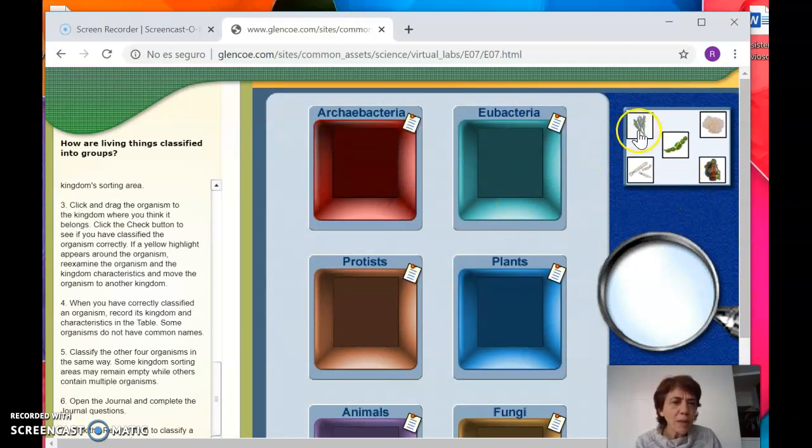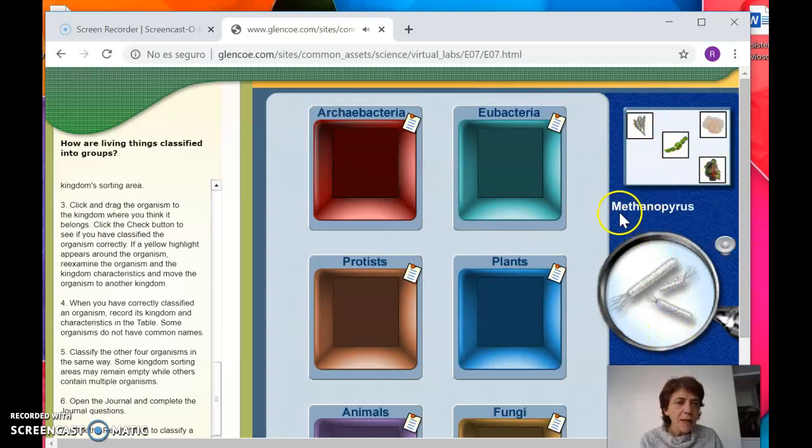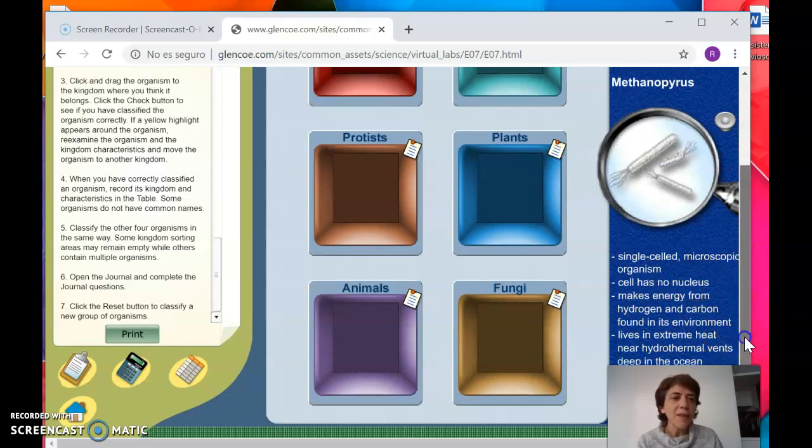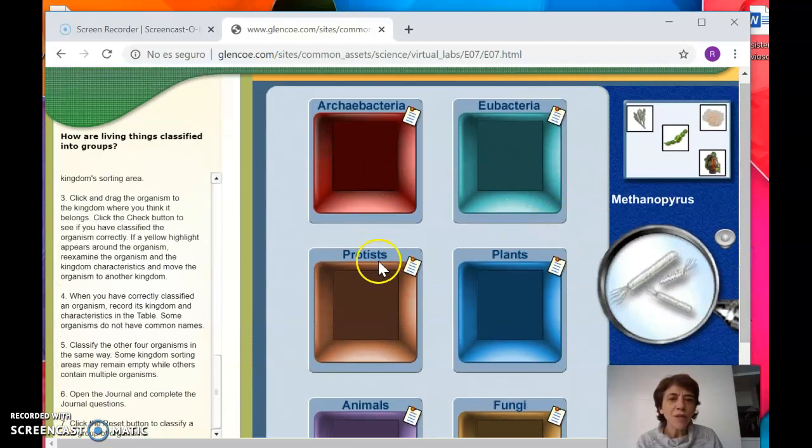Next, you take one of those organisms, whichever you want, and you have its name, and it gives you information about it: it's a single cell, a microorganism, has no nucleus. You read that, and then you decide in which box you are going to locate it.